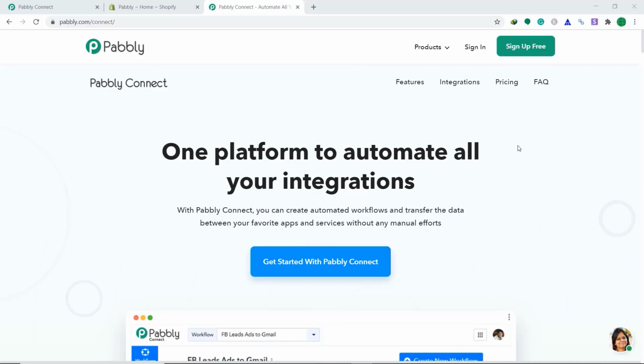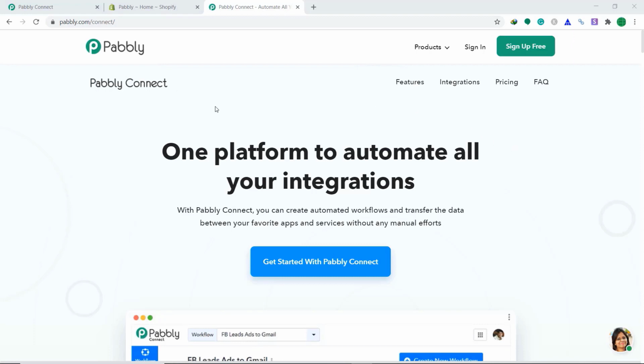Excellent. Hi, in this video, we will learn to sync data from Stripe to Shopify. Now you obviously know these are two different applications, hence there is no data flow between them. In such cases, we need to bring a third app to integrate them both. So in this video, we will use a tool called Pabbly Connect to integrate these two softwares. Let me show you how it's done.